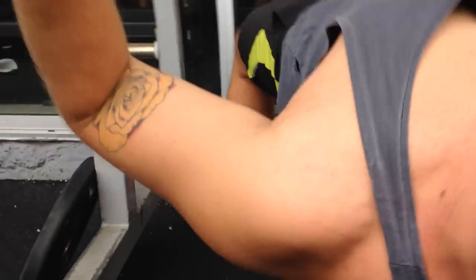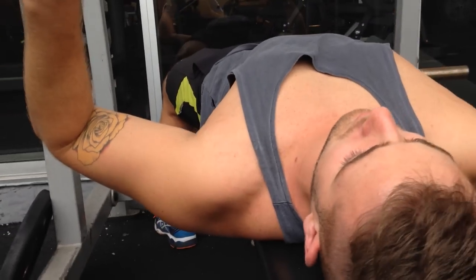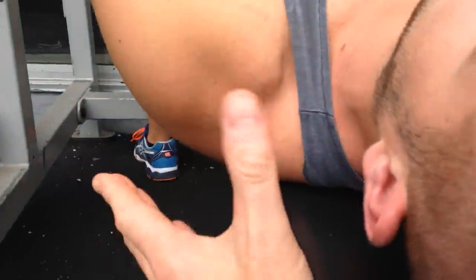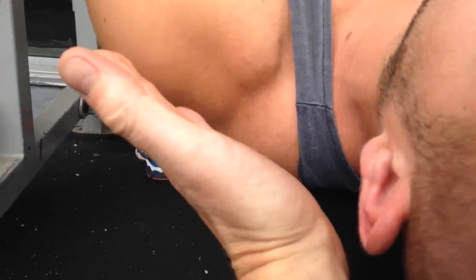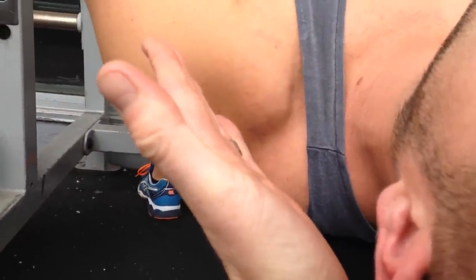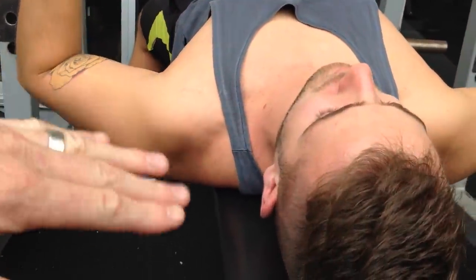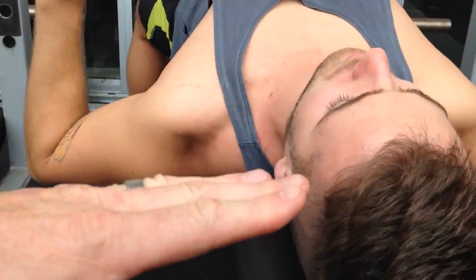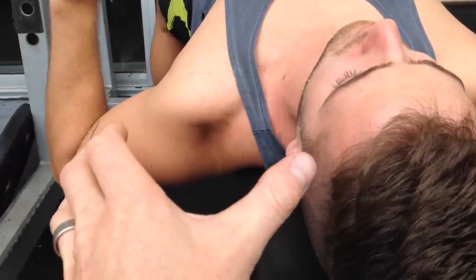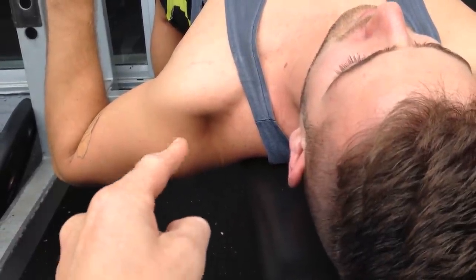The big thing I want to talk about today is the angle of the scapula. When they go up to the bench press — push up for me Mike — if the shoulder blade is protracted incorrectly, if it's winging, it's going to be up on an angle. So when he comes down, if that shoulder blade doesn't come down flat enough, if it sits up, he's going to get impingement problems through the back of the joint.